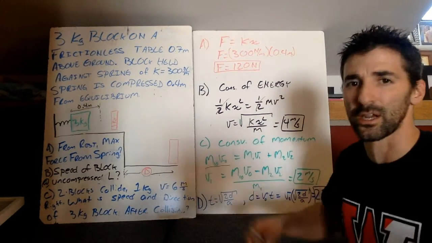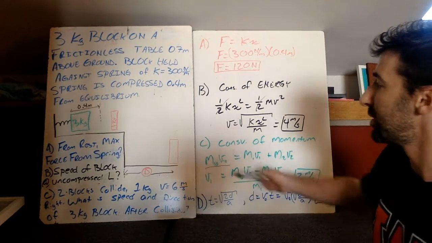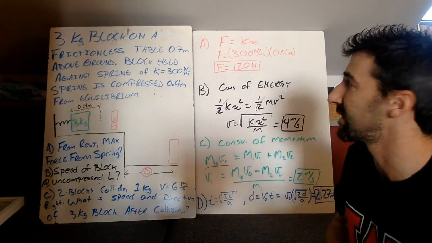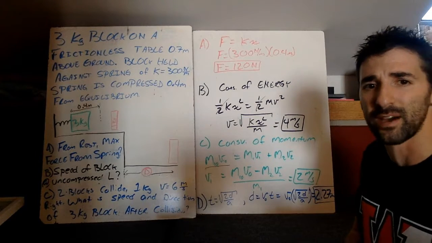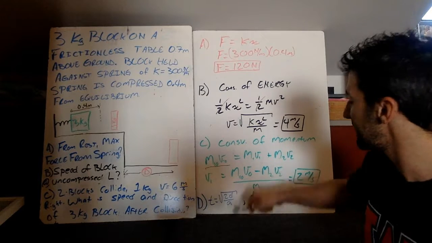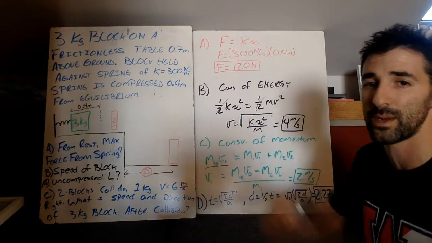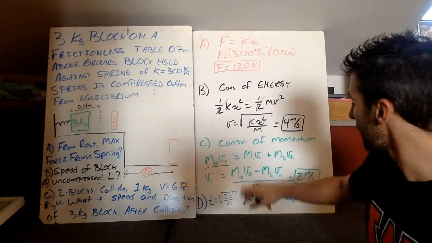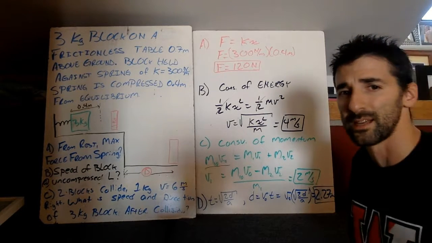Part D is just a quick review of kinematics. I want to know how far away it goes, so the first thing I do is find the time down. I gave you the height of the table is 0.7 meters, so we know the time down is the square root of 2d divided by a. I use that in my general distance equation, d equals v_i t plus 1/2 a t squared, where horizontal acceleration is 0. So I know my total distance where it hits the ground is 2.27 meters.